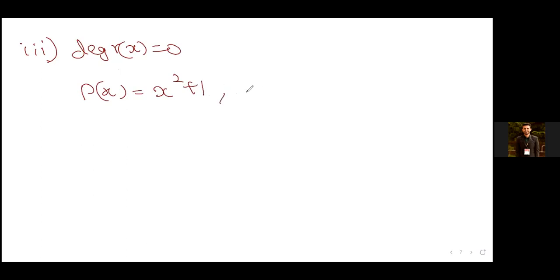Also, for the third one, more homework. Check whether the degree of r of x can be equal to 0. Can we obtain this? For that, just take this example or your own example. Check by what term we can divide this. If we divide this by x, whether we get the remainder as 0.